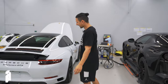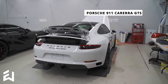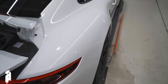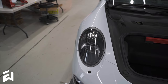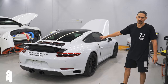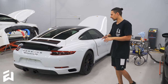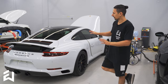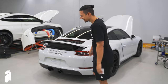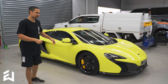Let's go this way. Porsche 911 Carrera GTS. This one's come in, again, full XPEL gloss paint protection film kit. Almost complete, couple of little bits to go. Give it a good wash and she's ready to hit the track. Nice and protected. Pew pew. McLaren 650S, you would have seen in the last video or two.